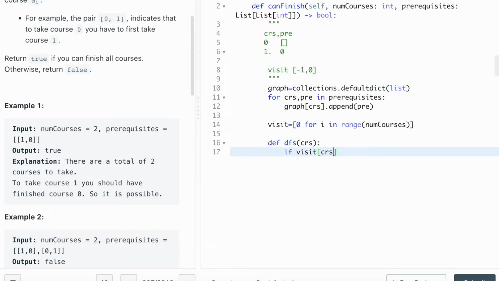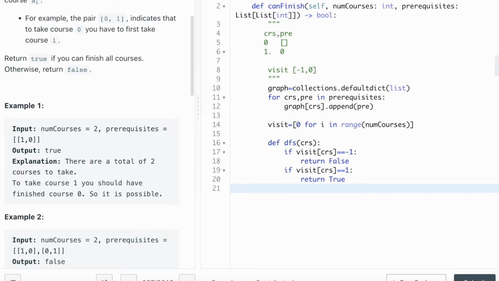So if visit[course] equals -1 in this case, I'm going to return false because there's a cycle there. If visit[course] equals 1, that means it's visited, and if it's visited, I will just return true, right?